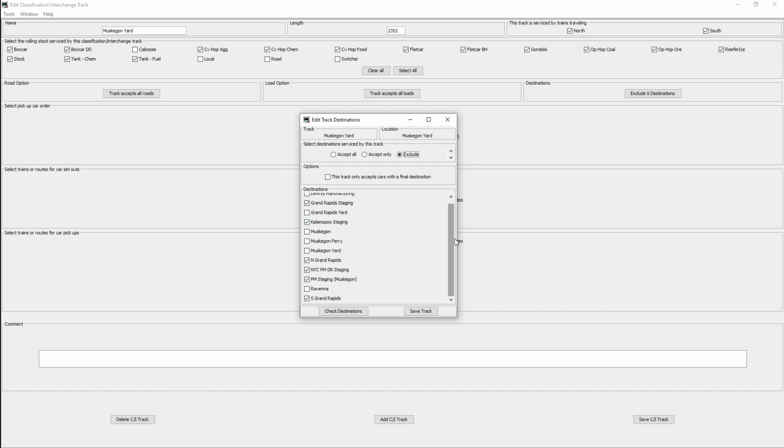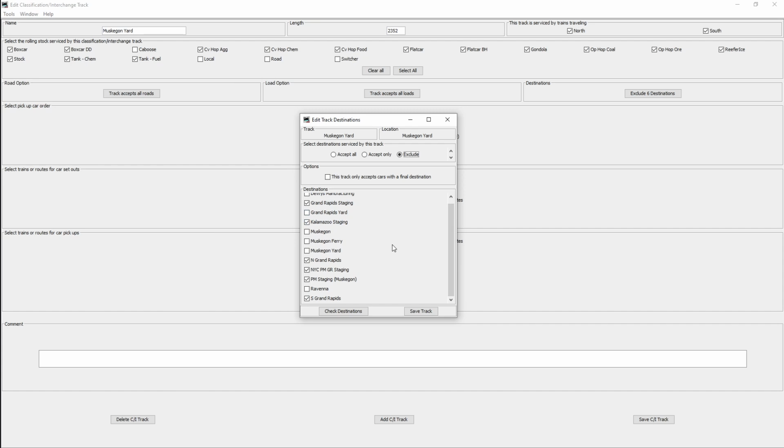Now, why might it not be taking any of these? Well, that's because all of these are served by a different yard. So we want the cars that are going to these other locations to not get set out in this yard. We want them to get shipped on a different train, and we want that train to take them other places. So by clicking exclude and then clicking these locations, this yard will not accept a car that's going to get set out that has any of these as its next destination.